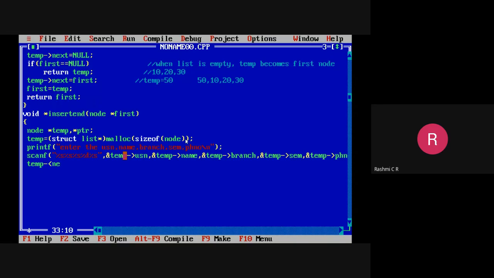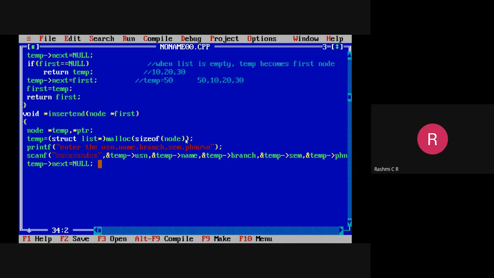Then specify the link part, same as the previous case. So in the initial case, the link will be assigned to null. Then if it is appended, we will change the link part. Okay. So when we are doing the insertion at the end, because we already know the address of the first node, using the address of the first node, I can directly traverse till the end. Because I need to identify my last node, insertion should be done at the last node. For doing that, we will consider the first address.